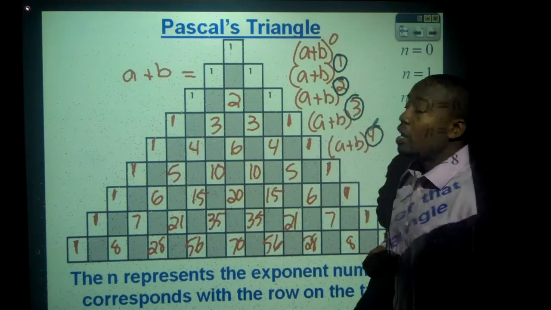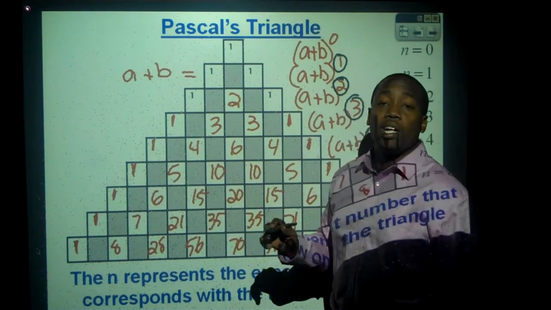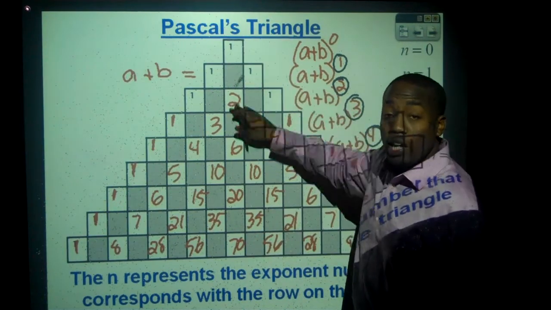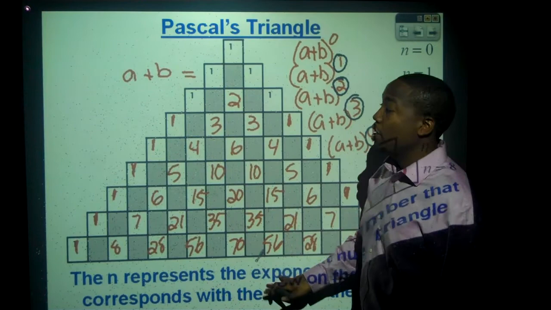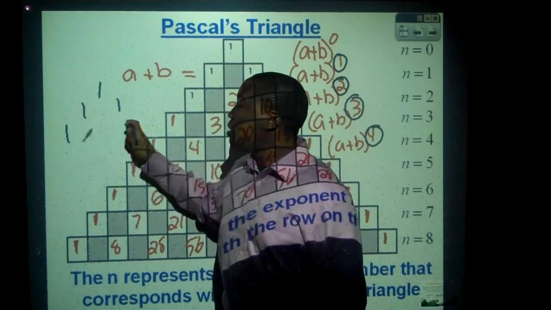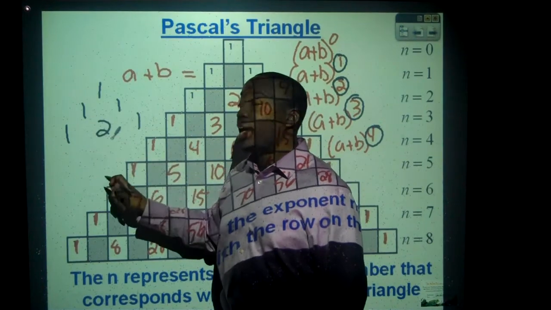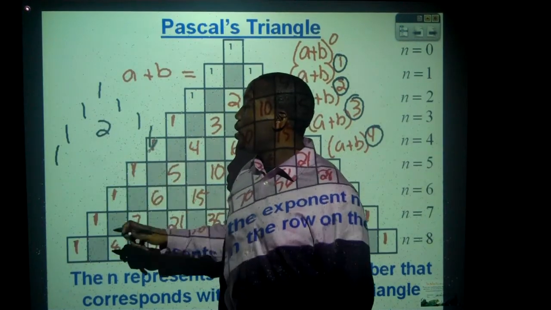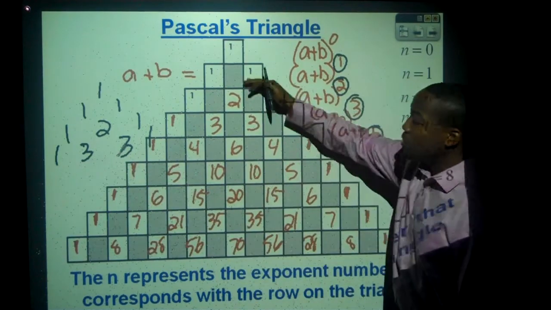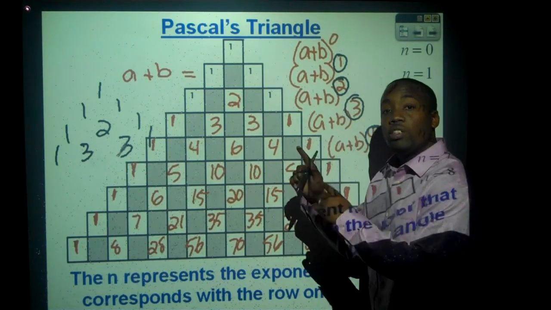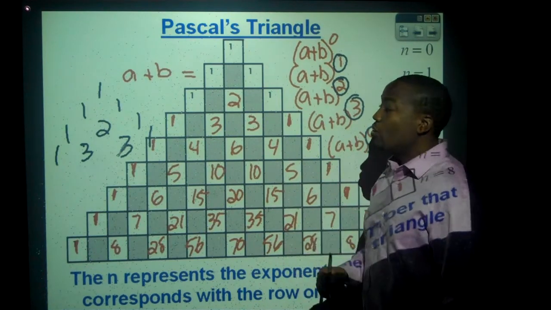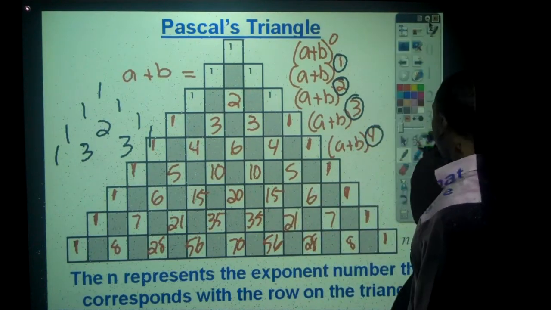Okay? Now, I'm pretty sure at this point you're still kind of unsure where this all comes together. But first, I need to make sure you understand how to make the Pascal's triangle. Say it again real quick. Put 2 1s, put 1 outside. 1 and 1, 2 at the inside. Just like that, 1 outside, 3, 3, and we just keep going, right? Same process we've been doing. Put a 1, 2 1s outside, and then add what's inside. Okay? So, let's move on to the next thing now.